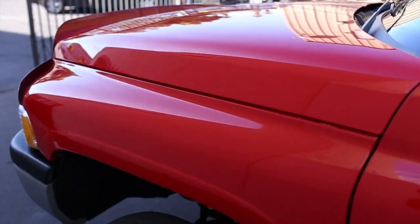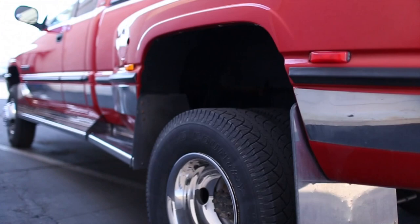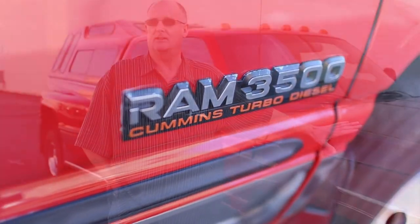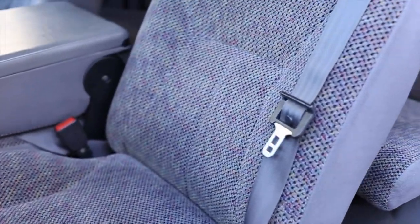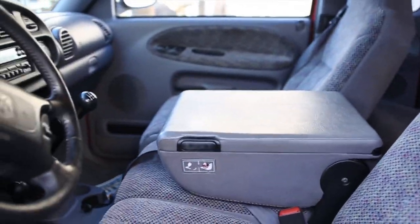Four-wheel drive, two-speed transfer case. Great body, great paint. And this is 1998 — that was the year they changed to the 24-valve engine, but this has the earlier, better 12-valve engine. So 127,000 miles. Did a real quick search, and these engines were designed to last upwards of 300,000 miles, but you can find tons of guys that have gotten 600, 700, 800,000 miles. I even found one guy that got a million miles on his 12-valve engine.